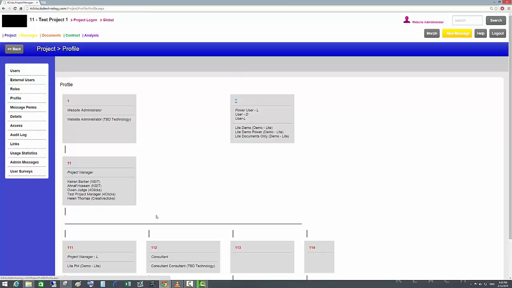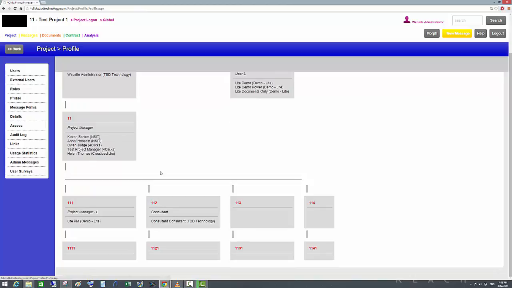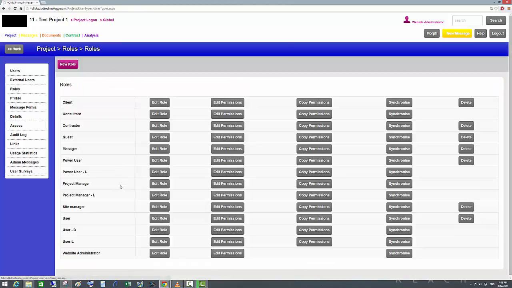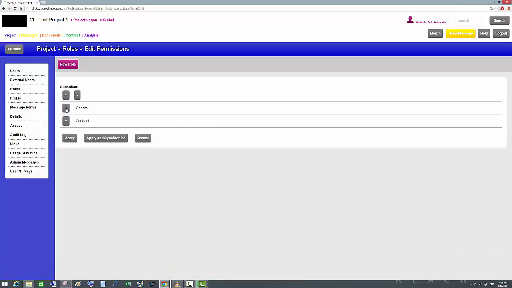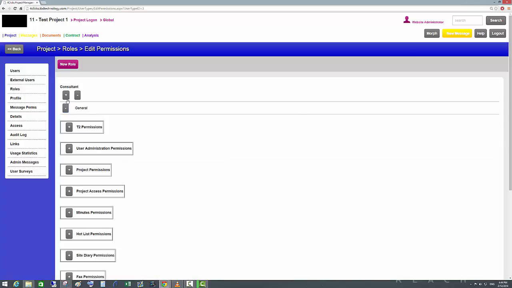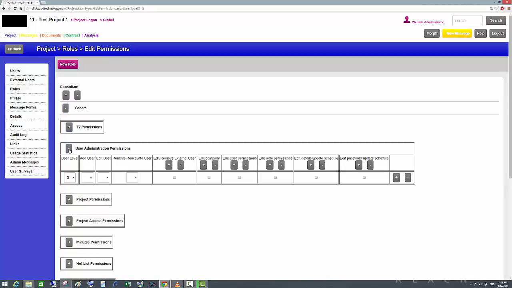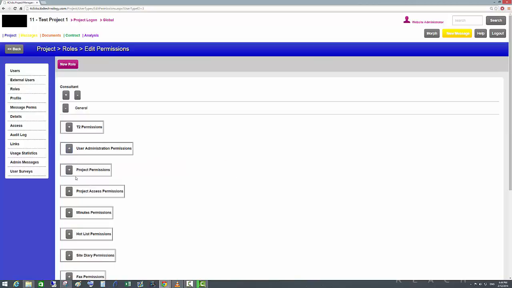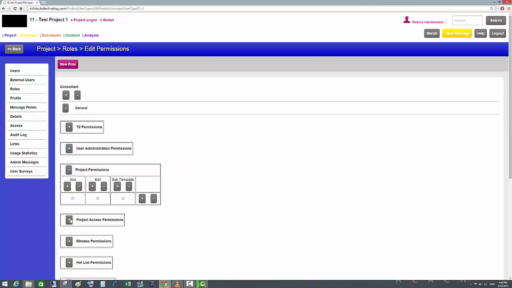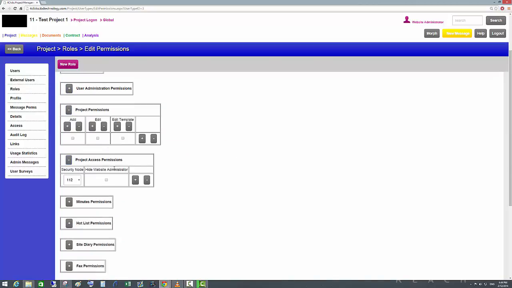Where we can find these numbers is we go to roles and then select the role we want to edit permissions for, say consultant, edit, expand general, and then we expand project access permissions.